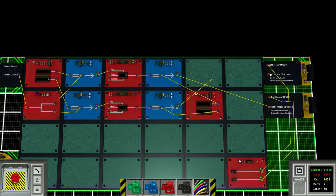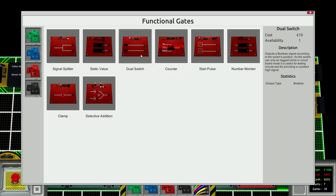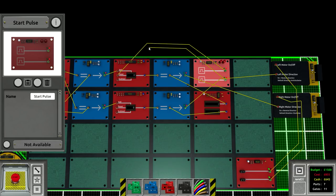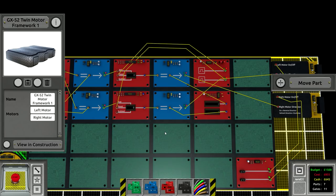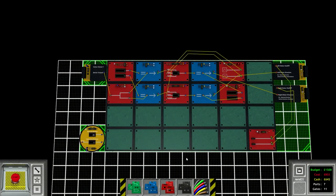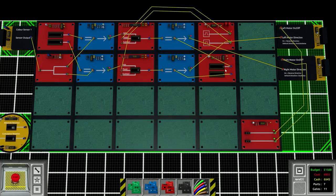When the color sensor detects blue it's equal to four, it adds one to the left counter. Very important: when the creation starts we need both counters at zero, so we put a start pulse which creates an initial pulse right off the bat. We use that to reset both counter gates. It's the same thing you do in Scrap Mechanic to make sure your bits don't freak out initially.